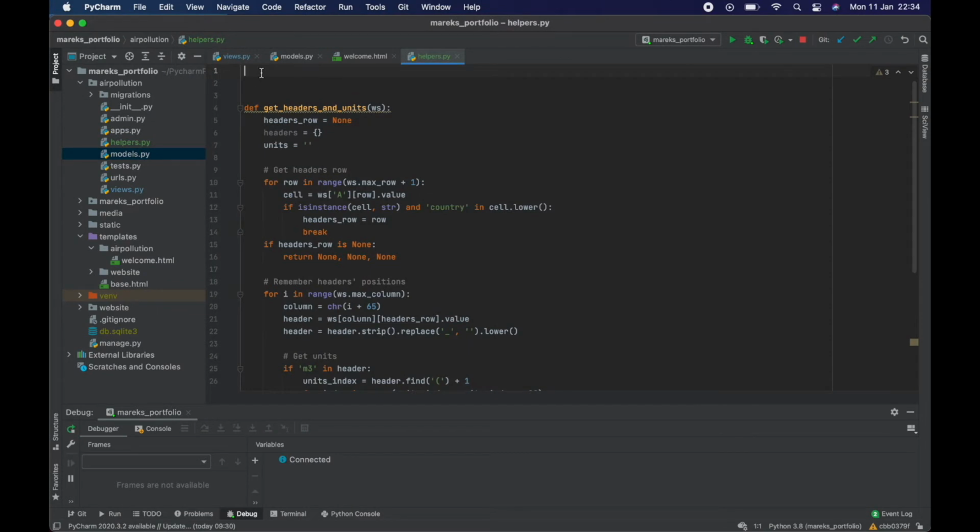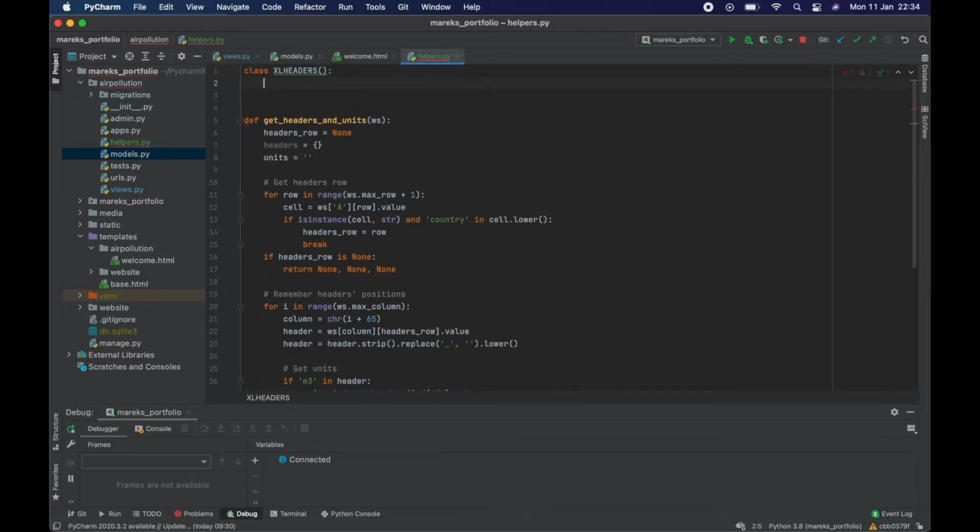So I'm going to do something like this. Follow me. Class ExcelHeaders. If you want every class to be compatible with Python 2.7 or Python 2, you need to pass object, but I assume I'm going to use only Python 3, so I'm going to leave it this way. I went through all that data and made sure all those bits that I'm going to write down now are unique for each header, and they're common for 2014 and 2016. You'll see in a second what I mean, so just bear with me.